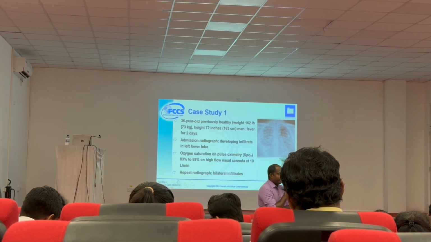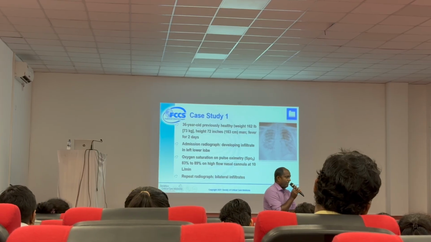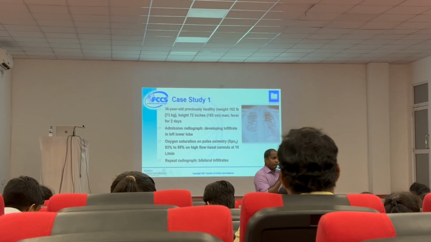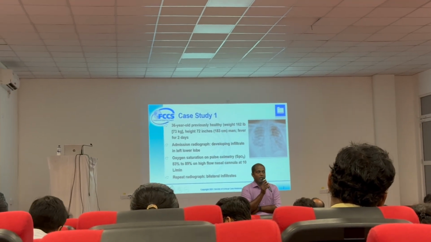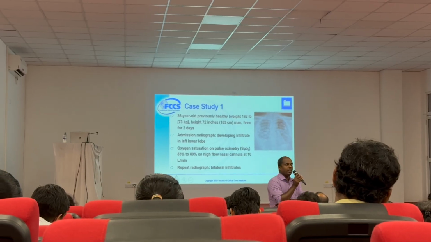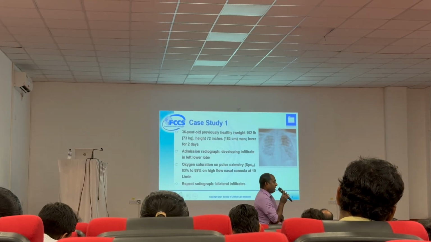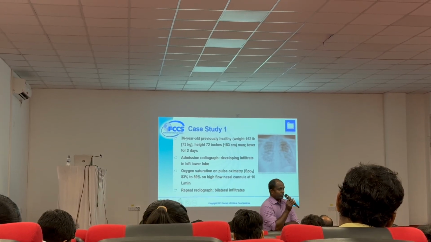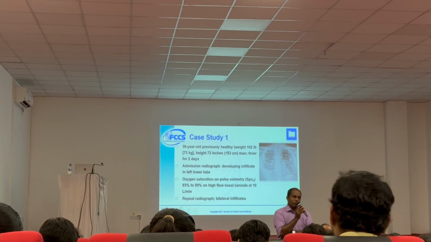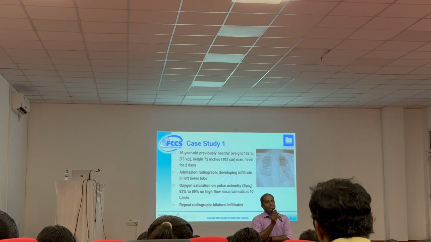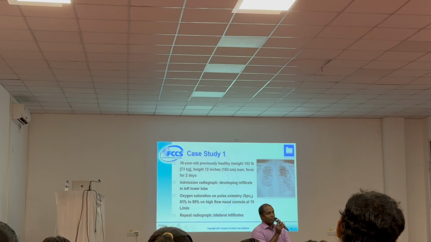So auto PEEP, how it's generated, it's very simple. In ventilation, basically we are delivering the air by another machine. So you push the air into the lung, that should have come out passively during the time you are getting the respiration. So if you gave around 400 ml of tidal volume into the lung, the next breath you are about to give another 400. So whatever you are giving, at least 350 has to come out before the next breath.